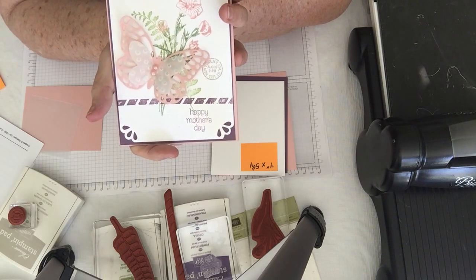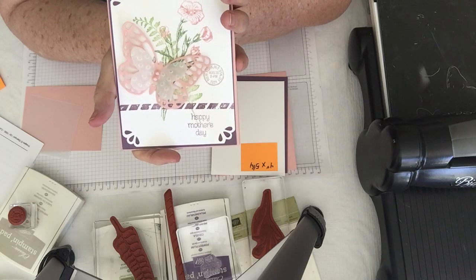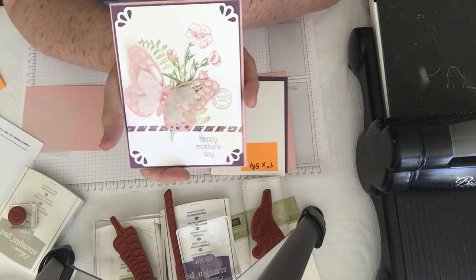The idea for this card came from Megami Holland. Probably said that wrong, but I found it online a while back and I made some changes to it, and I hope you enjoy the card. Let's get started.